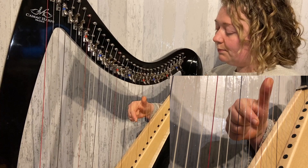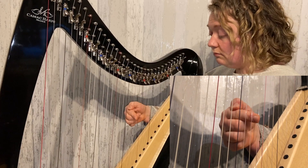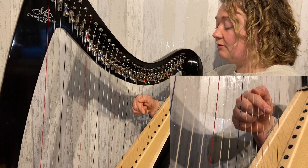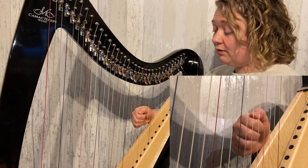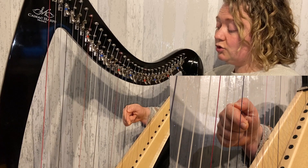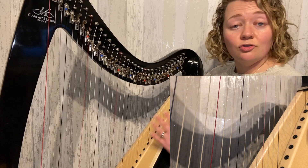Now we're going to jump up to our D string. You could place around the red straight away and repeat that D — the notes are quite long, so you've got plenty of time. To avoid rushing, you could of course not repeat your finger and keep finger two. The next part is the same idea: you can have your thumb on red and your two on G and play thumb, thumb, two — or you can start with a single red and then jump to that shape. Try out both and decide.